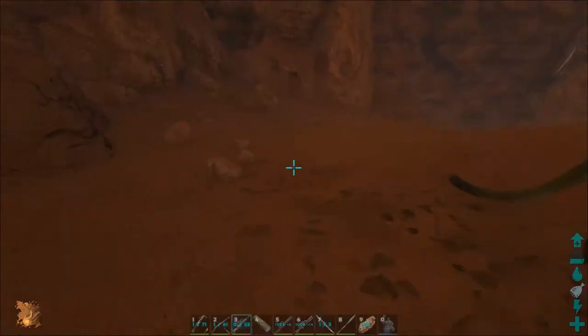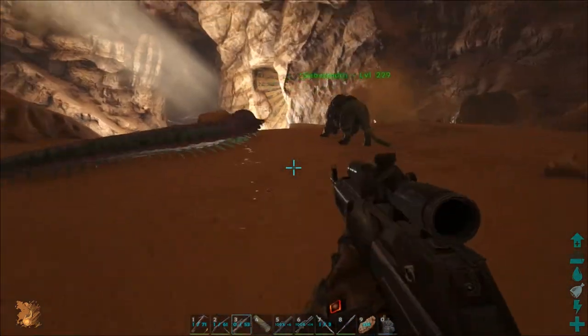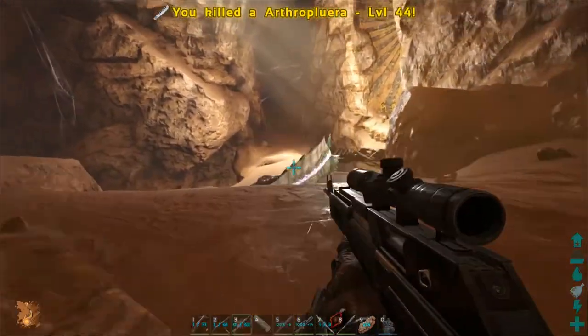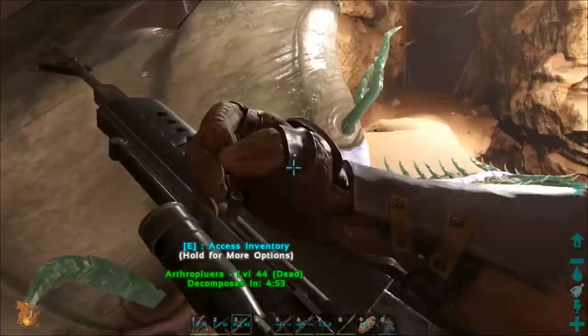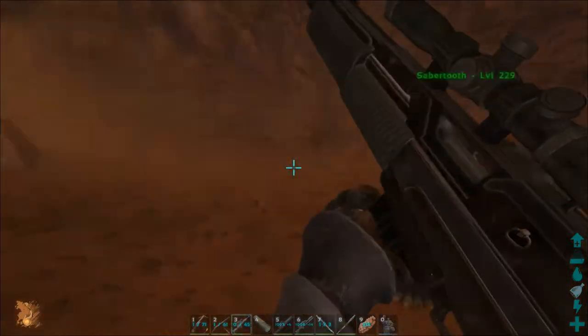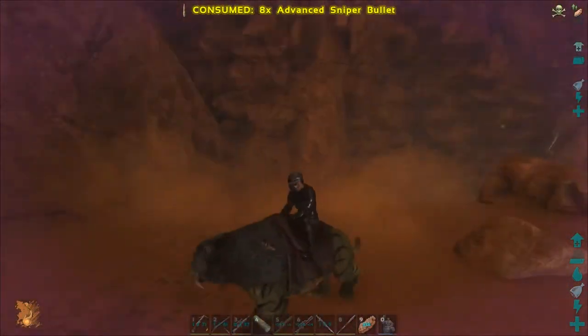Okay, here's what we're gonna do. All right. Reload. Are you going after him? Did he die? Yeah, how's it feel? What do you got for us? A bunch of garbage? Well, I didn't expect anything. All right, I think that's the last arthropleura, hopefully.